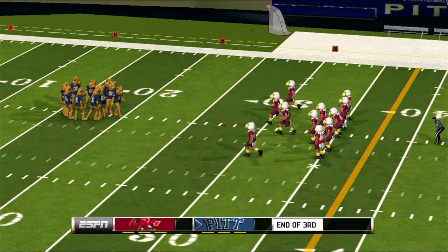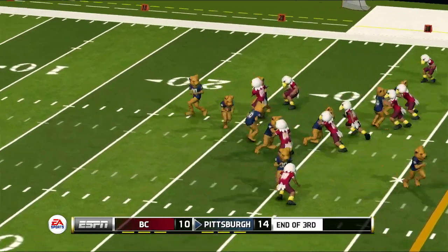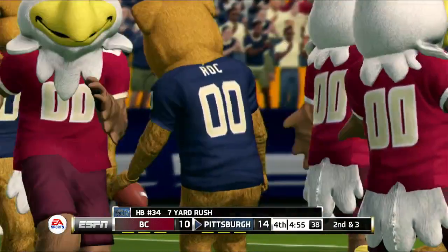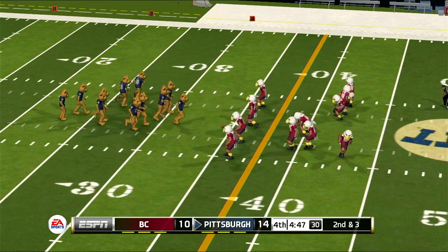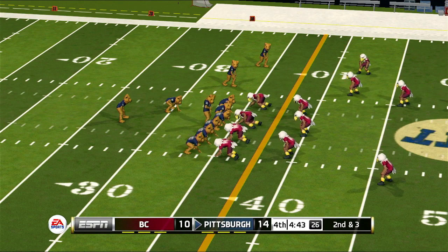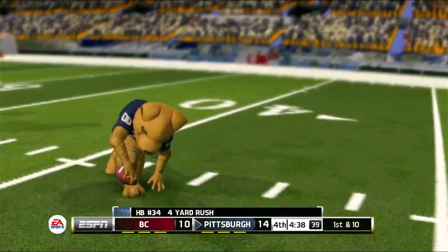Into the fourth quarter now, and we're back to the action. Both teams realize that when the ball is snapped, we're one play away from a very different ball game. Pittsburgh holds a 4-point lead. And he's tackled after positive yardage. They need about 3 yards to get the first here on second down. They get nice yardage on that run.